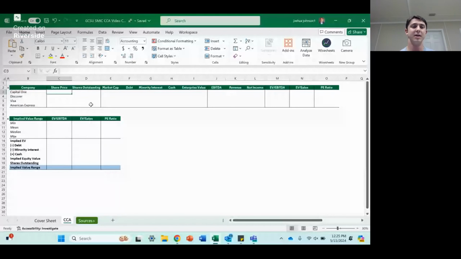And so when you're thinking of that, what you can think of is this data right here, and these first three sections, really, right? That first section, second section, third section. That's the type of data that you really want, right? Looking towards the future, the next thing we're going to be doing is why we need to pull those financials, right? We need to find the EV over EBITDA, EV over sales, and PE ratio for each one of these companies.